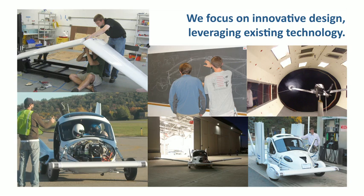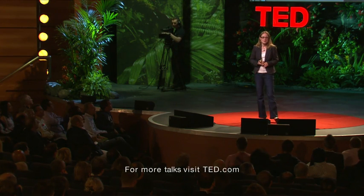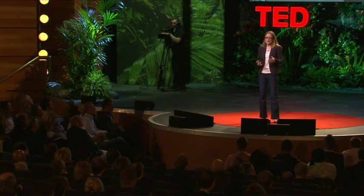Now, since we started Terrafugia about 6 years ago, we've had a lot of those baby steps. We've gone from being 3 of us working in the basement at MIT while we were still in graduate school to about 24 of us working in an initial production facility outside of Boston. We've had to overcome challenges like keeping the weight below the light sport limit that I talked about, figuring out how to politely respond when a regulator tells you, but that won't fit through a toll booth with the wings extended, to all of the other associated durability and engineering issues that we talked about on the ground.